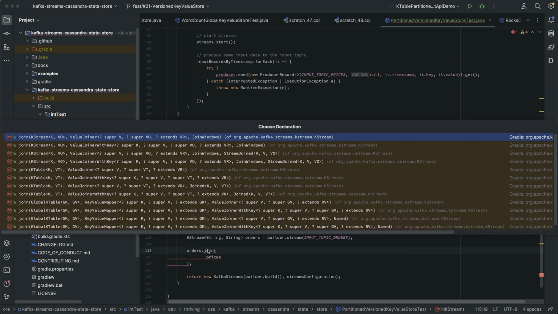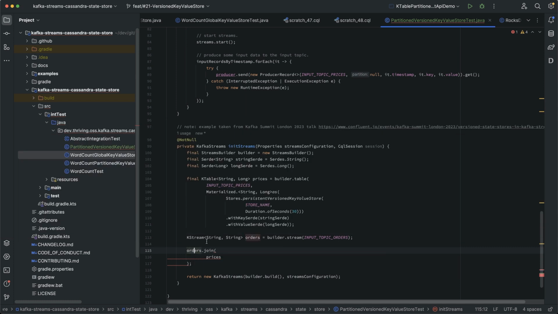Okay, so we join prices. It should be keyed identically. Can we simply send, for the orders, key and value both with the meal name?